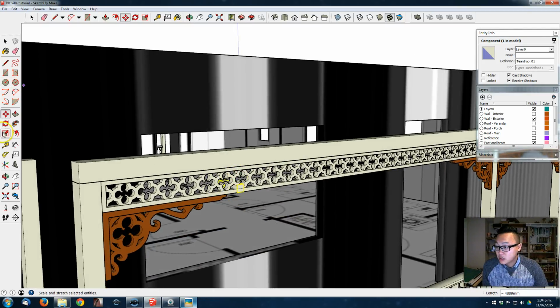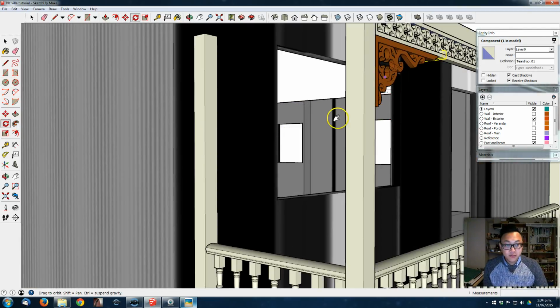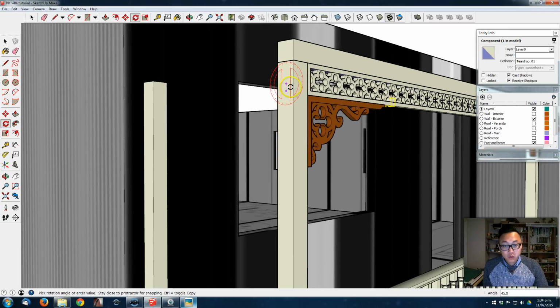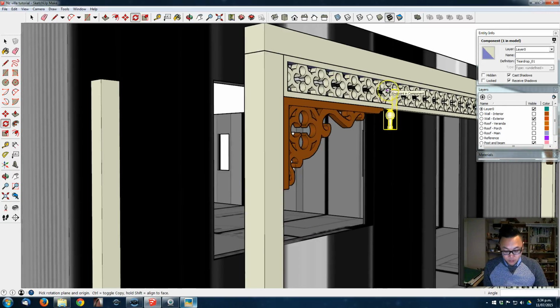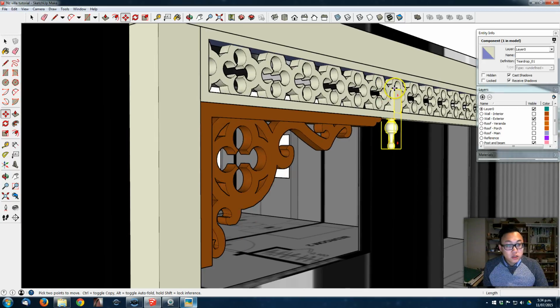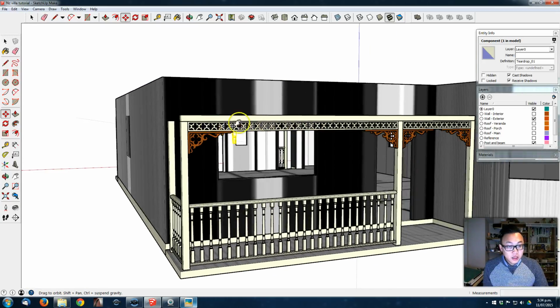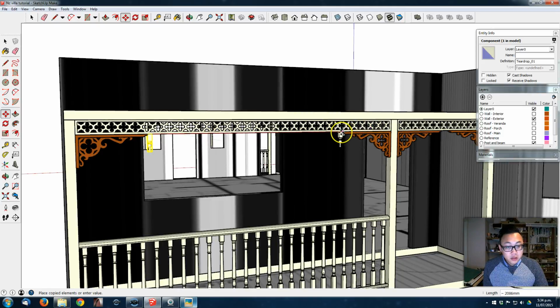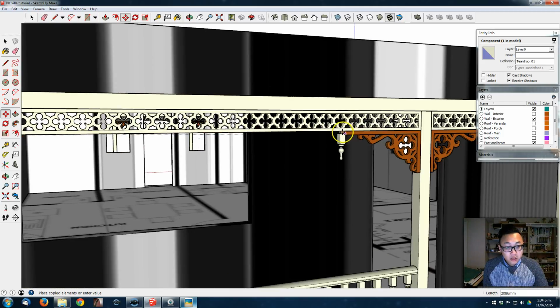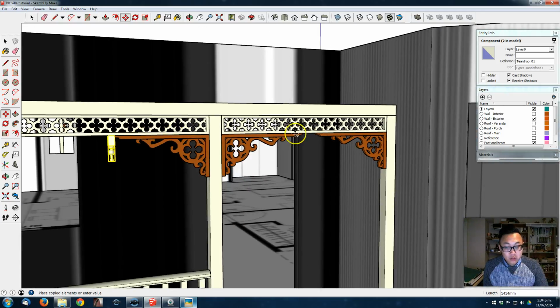here, and then rotate them 90 degrees. Oh yeah, here, and make a copy. Some more.